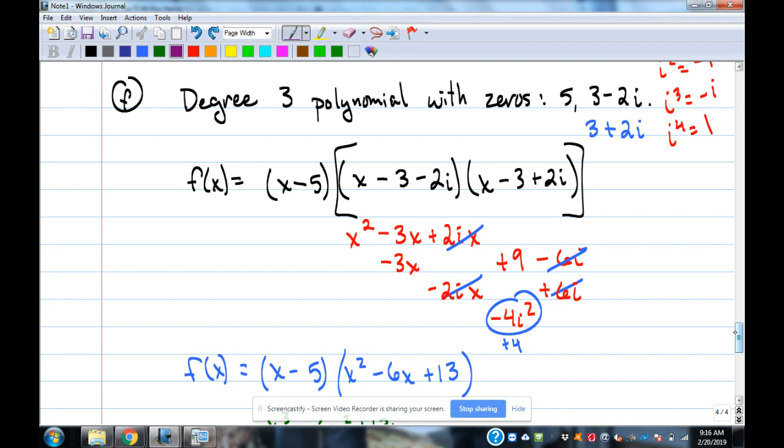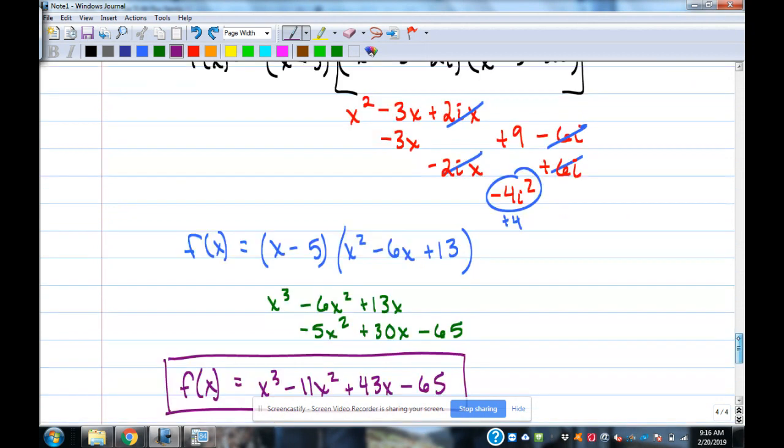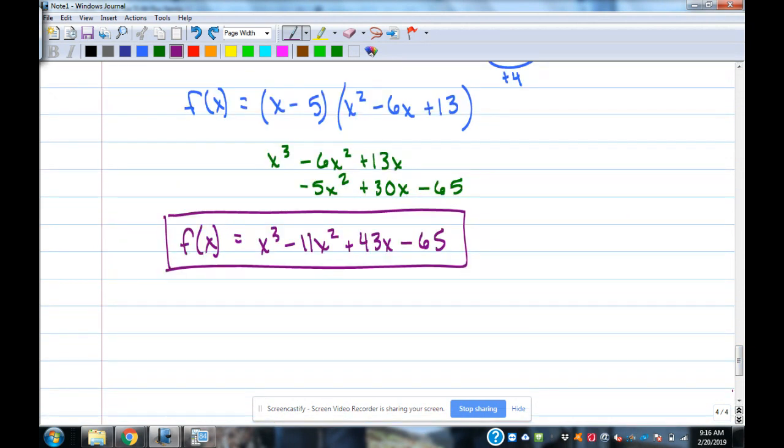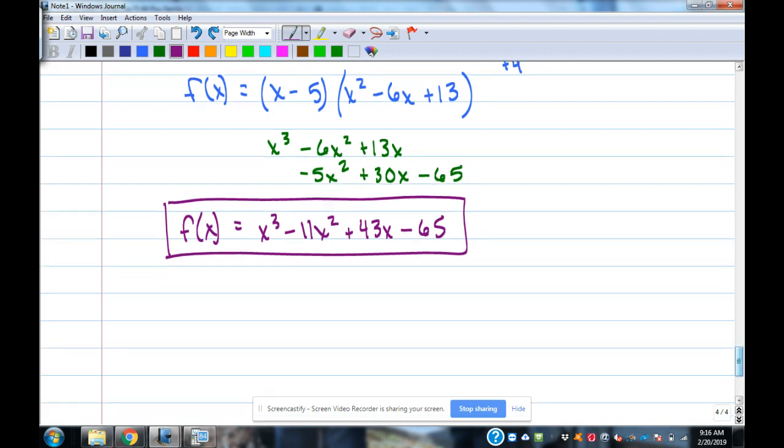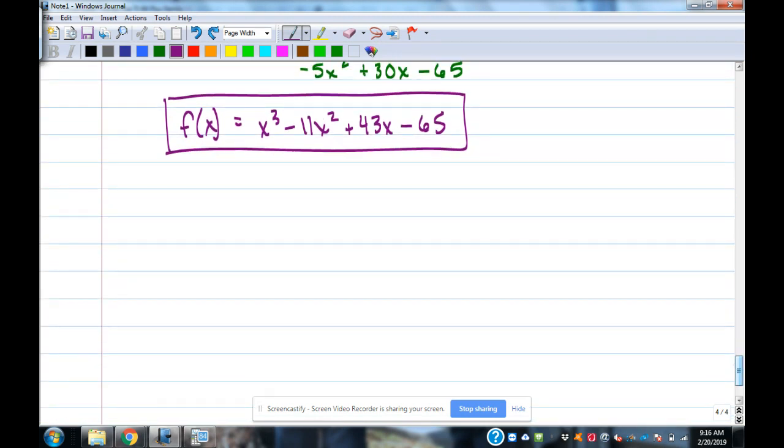It is highly unlikely that you multiply all of this stuff out and still get it to cross at the right spot if you messed up somewhere on the complex parts. It's highly unlikely that you got it all correct enough to get it to do the right thing. Okay, so you've got to be careful about that stuff and be mindful of the conjugate idea. Let's do one more and then we'll be done. Be in the class anyway.